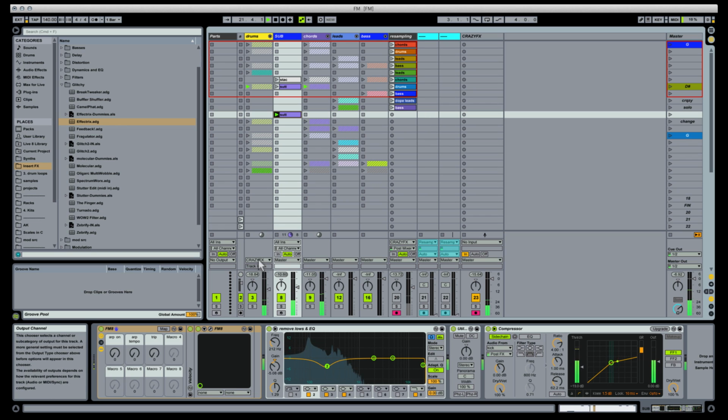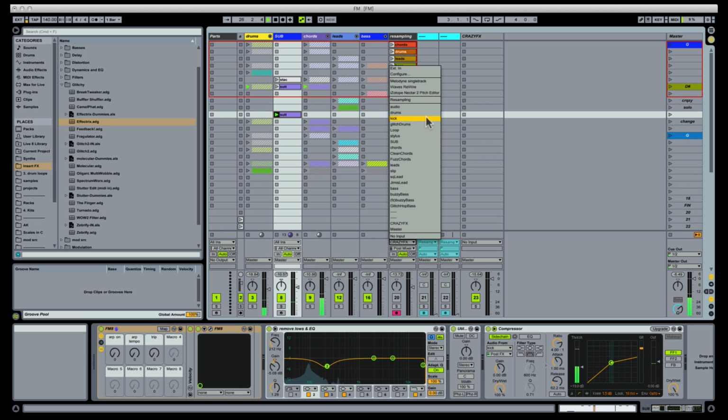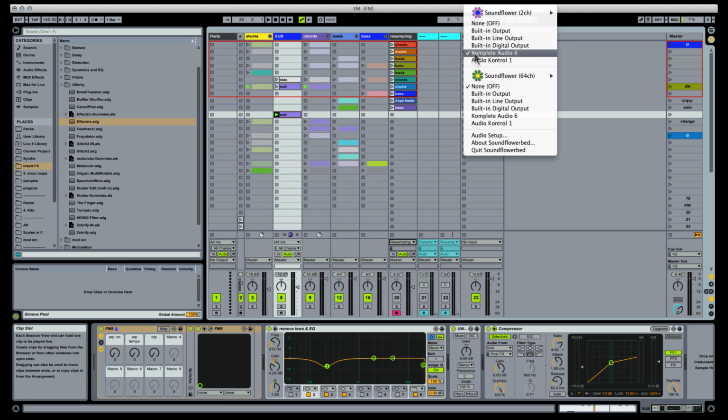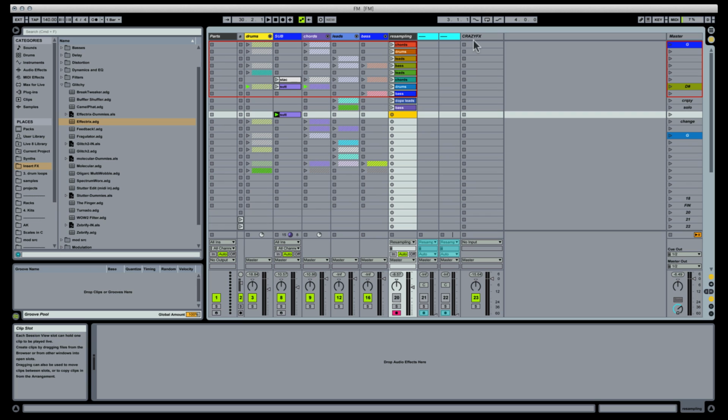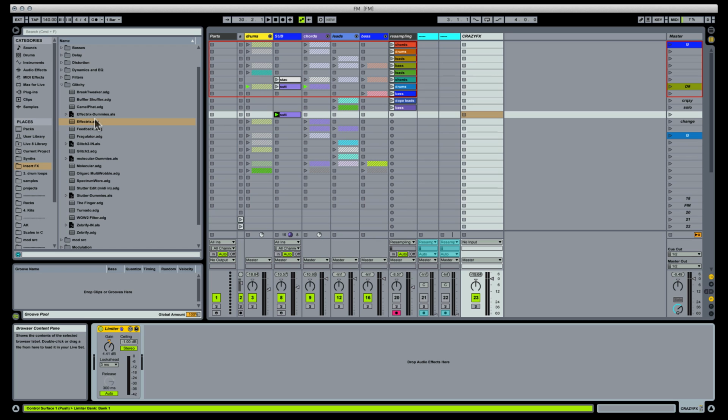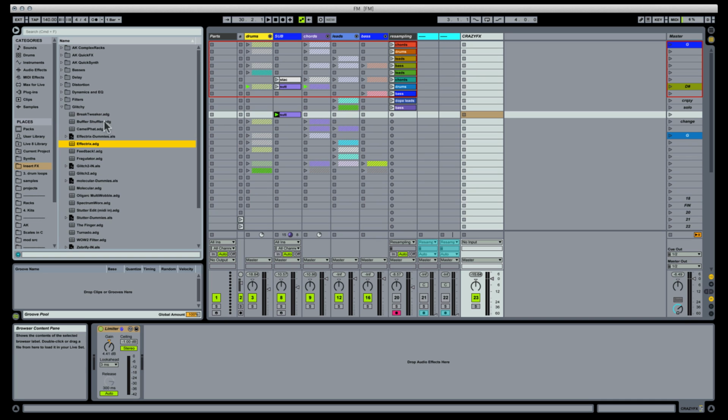So in this case, what I could actually do that would be cool is just straight up resample the master. And to do that, I just have to change this from Crazy Effects to resampling. Now this is capturing the master. Now, as long as these effects are going to the master, it's already routed to the master, so I could just put stuff here. And we're doing a new plugin for each resampling break.